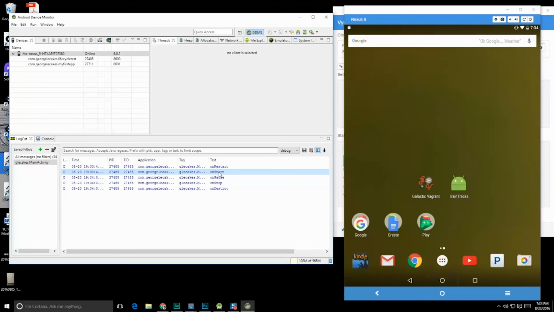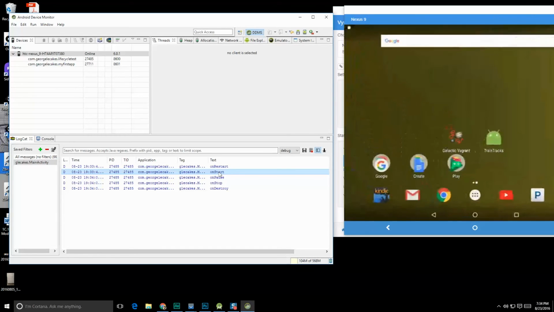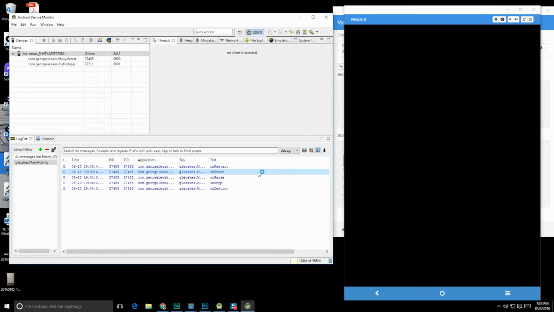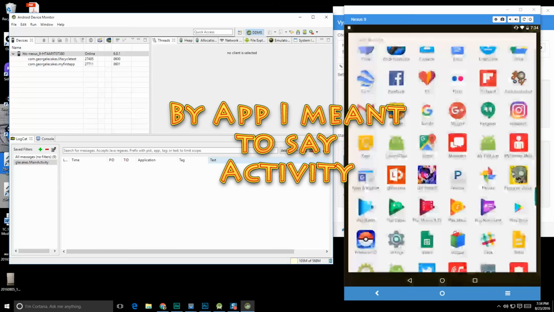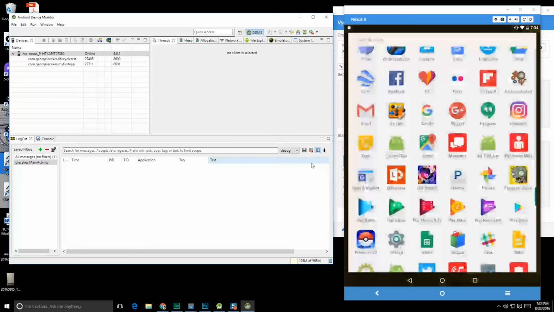This is one reason why when we were rotating devices and rotating them back and doing different things to them, that we were basically losing all kinds of information about how things were working because the app was completely destroyed. And unless we take the time to package data away in a saved instance state and reload that when the application is recreated, we're going to lose all that information.